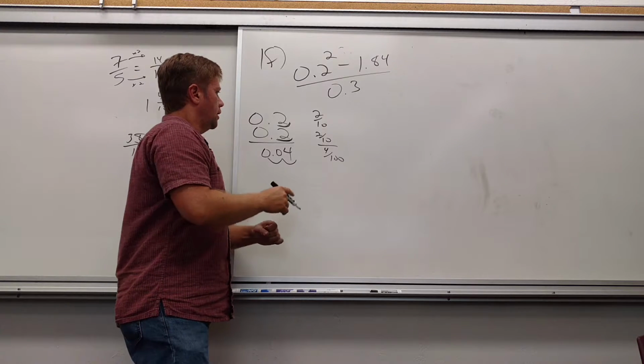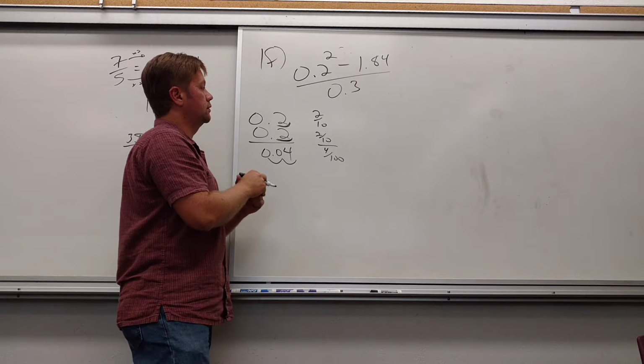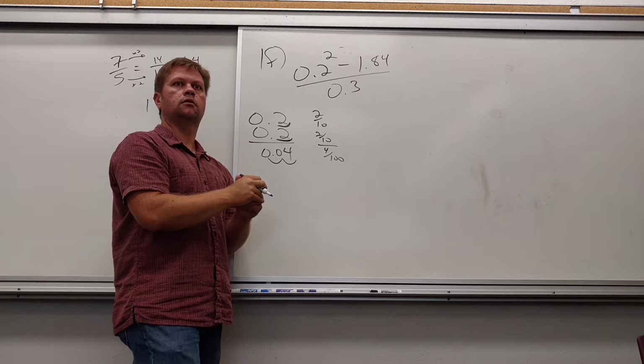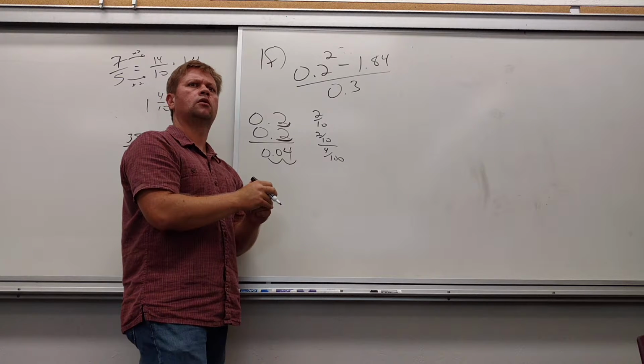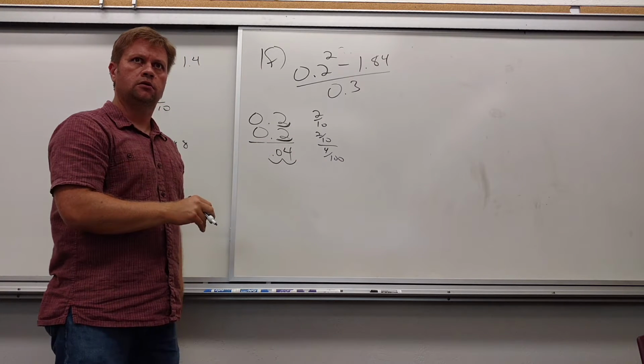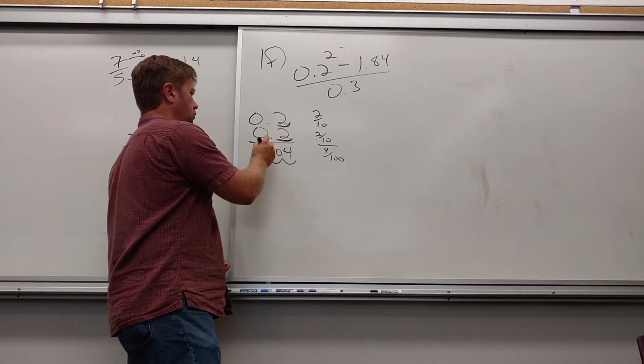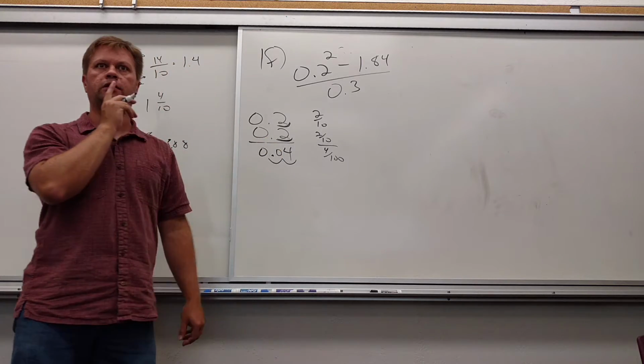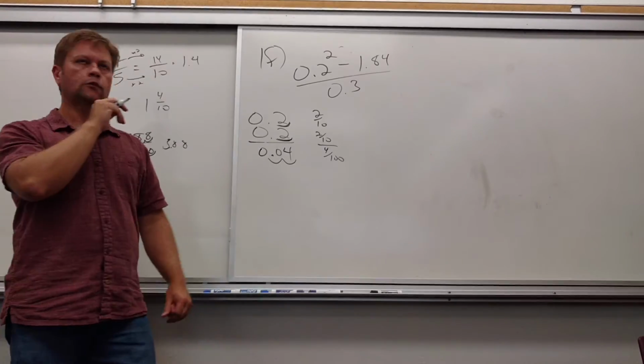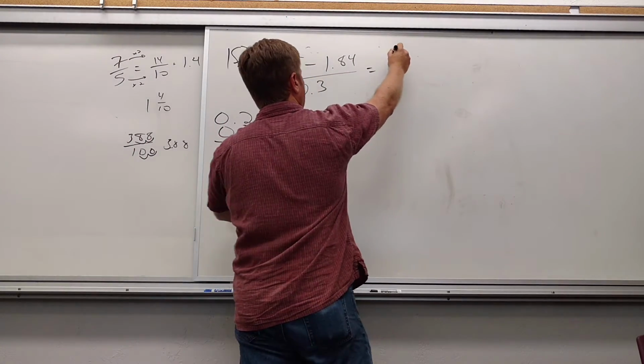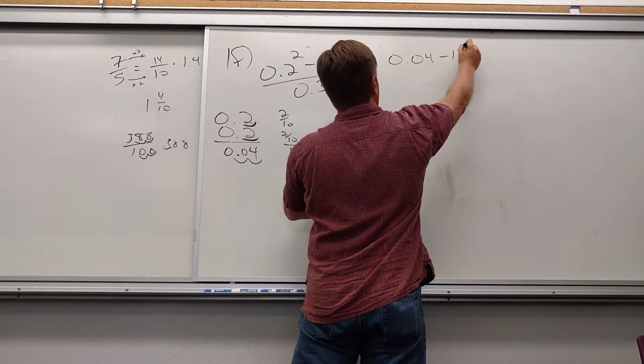I have a question. Does it matter if you put a 0 in there? You mean that 0 there? It does not matter. But the reason we do that in general is just so we don't lose that decimal place. If you don't do it, I'm not going to take points off.